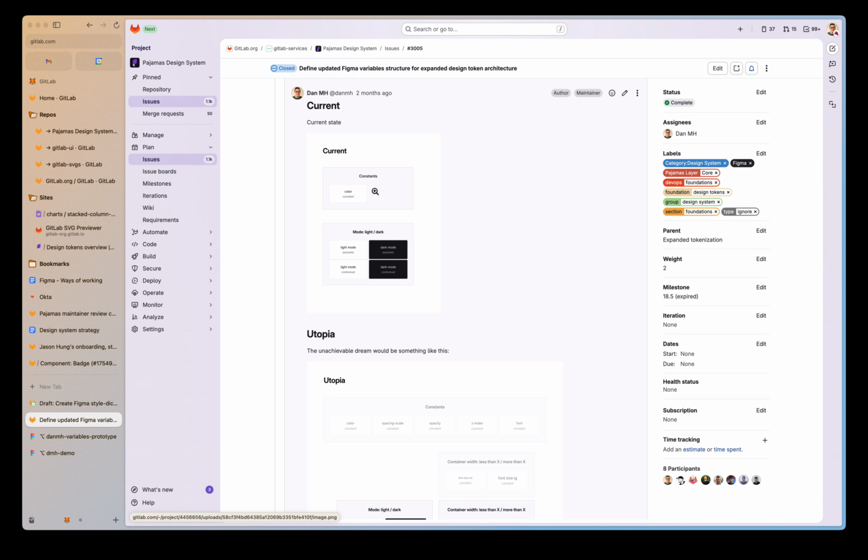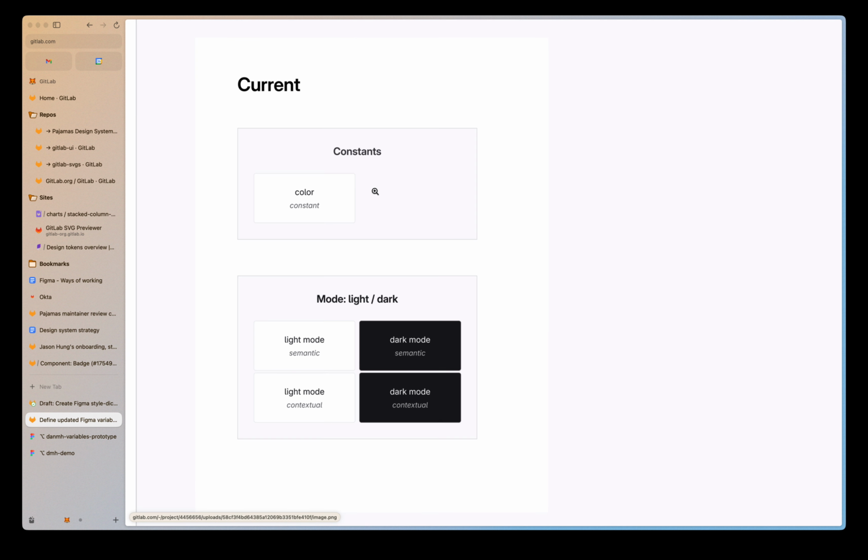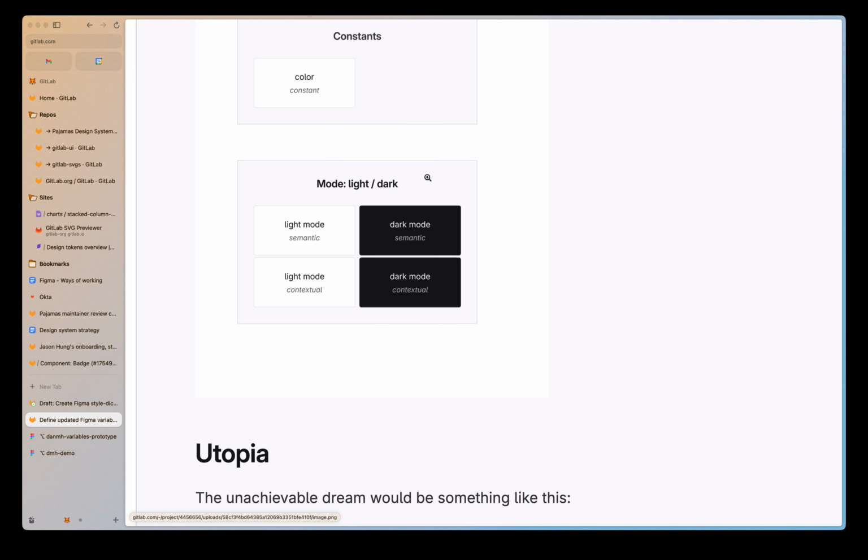So today we've got two collections. One that's called Constant, which has got a single Figma mode in it called Color. We've also got another collection called Mode, which has got two. The collection's called Mode, and there are two Figma modes inside of it, light and dark.